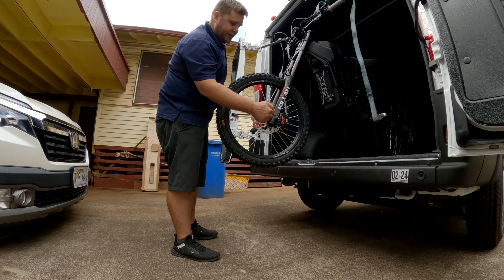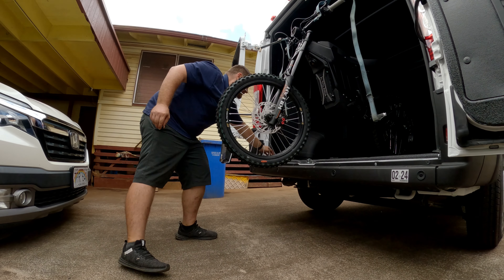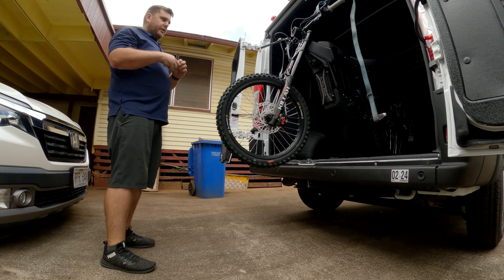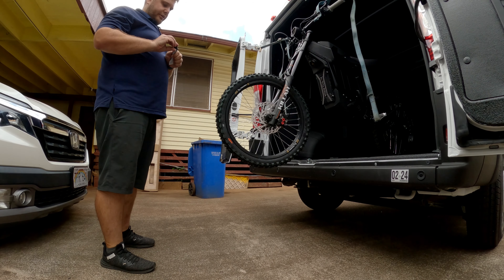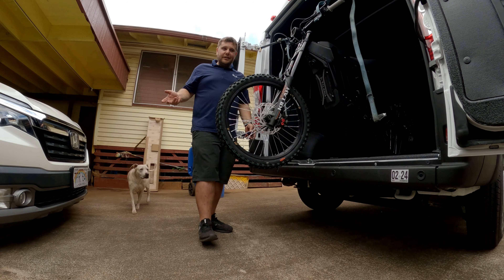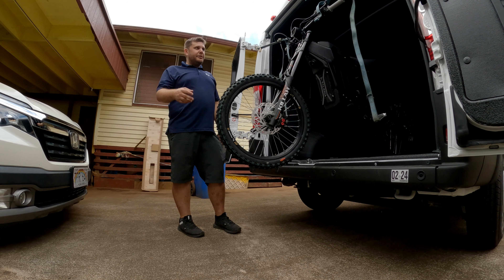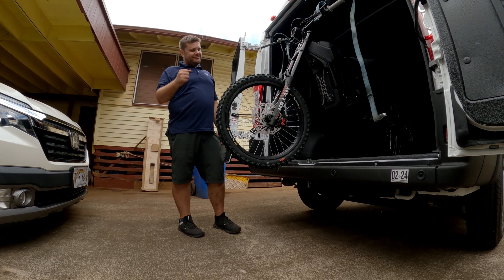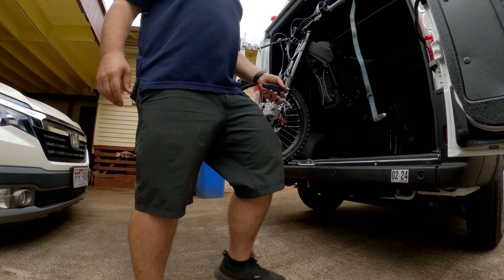Once you get this bolt in, it's very important on the other side that you put anti-seize. Put anti-seize on this nut or you're going to strip your setup — I've already done it once before. You don't need a crazy amount but a decent amount. I must have got one of the unlucky batches because there is no side mount for the pegs and I'm missing two bolts. So I got an incomplete Talaria. Sweet. I'm still going to ride it — you ain't stopping me from riding it.